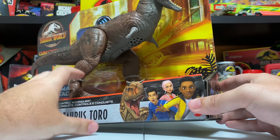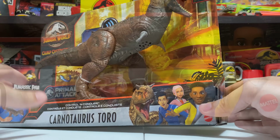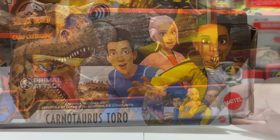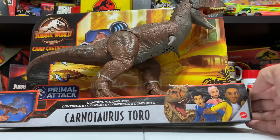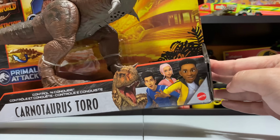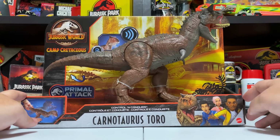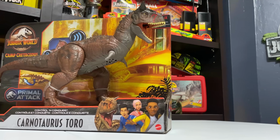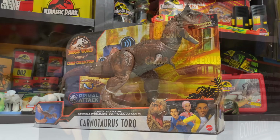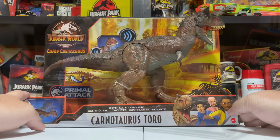These found their way onto the internet a week ago, and a lot of people had a lot to say about these. They are animated characters. I don't think that's a big surprise, because it is a kids show that was supposed to be animated, so I'm okay with it. I mean, they definitely have a very cartoonish look, but it is a kids show, folks, so I'm not too bent out of shape about that. And I really do want to wait and see a trailer or the show itself before I can make a fair assessment of how I feel about the characters themselves. But there they are on the box, clear as day.